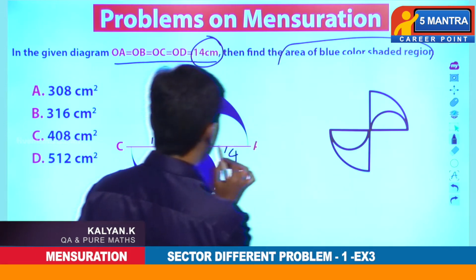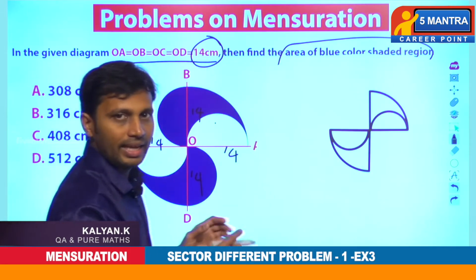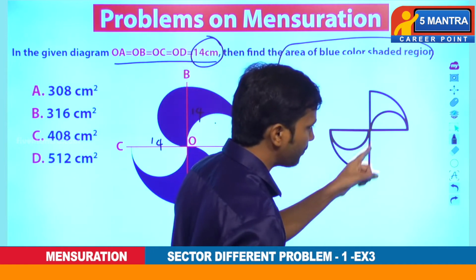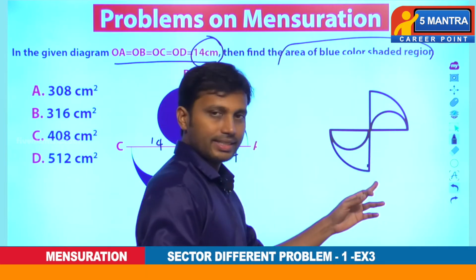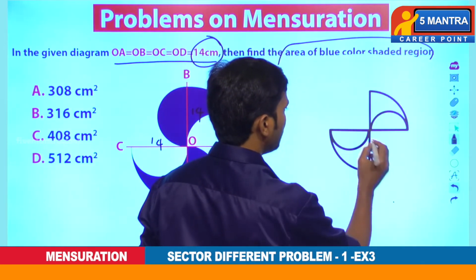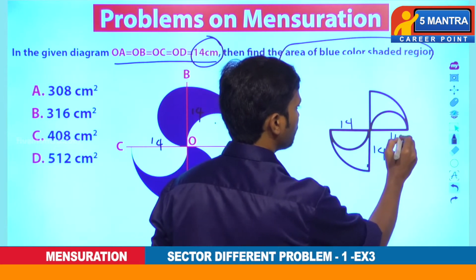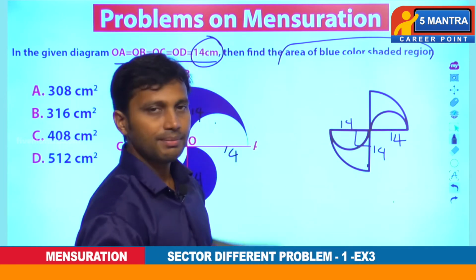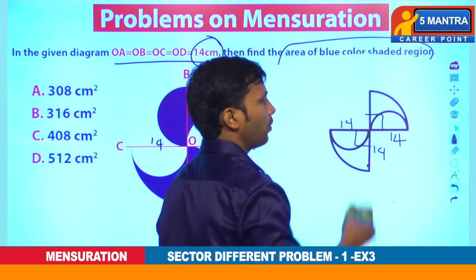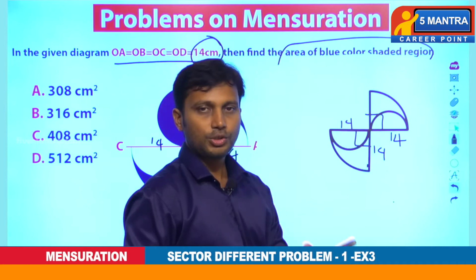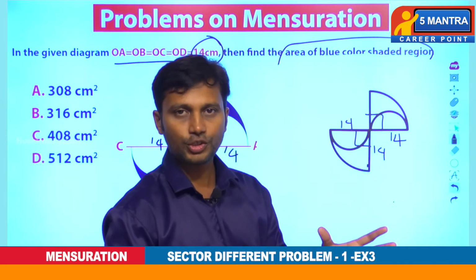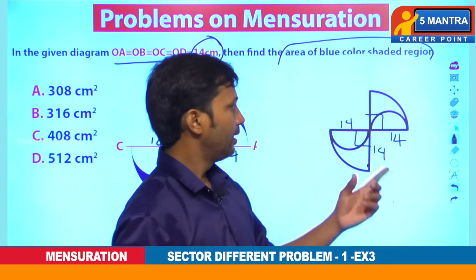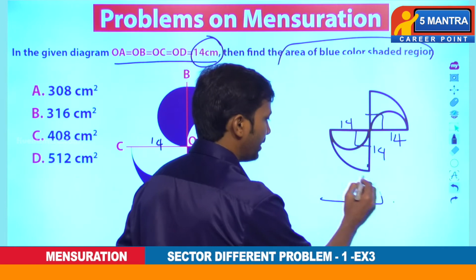All are having, see here, the segment lengths OA, OB, OC, OD, as we have shown in the figure, all the lengths are equal, each one would be 14 centimeters. That is nothing but the radius of each sector or not? Simple. So with radius equal to 14, let us write 14 here, and this would be 14 and this would be 14. What can you observe here? This is a sector of 90 degrees with 14 centimeters, and this is again a sector of 14 centimeters radius and 90 degrees. See, two 90 degree sectors with equal radii are joined together. Is it a quarter circle and quarter circle? Combining them, do we get a complete semicircle or not?